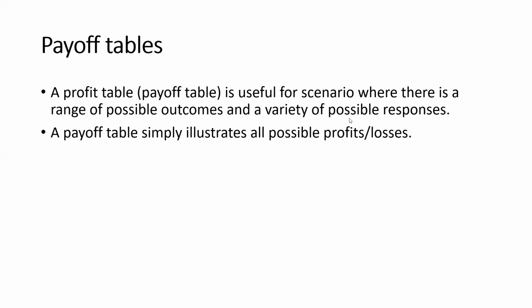So we are going to use payoff tables to calculate these possible outcomes depending on the risk and the expected values. A payoff table is useful for scenarios where there is range of possible outcomes and variety of possible responses. When there are two or more options, then there is a range of options. We are going for payoff tables. Payoff tables simply illustrate all possible profit and losses because it considers a range of outcomes.